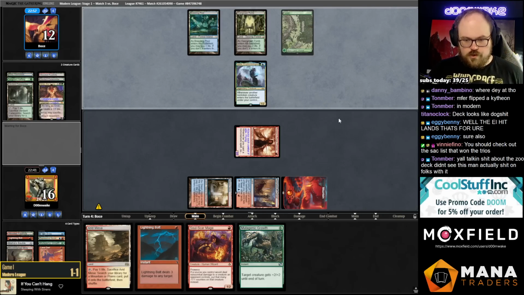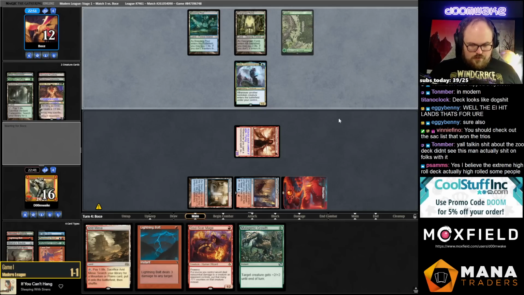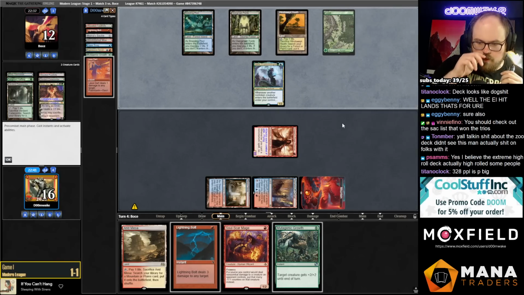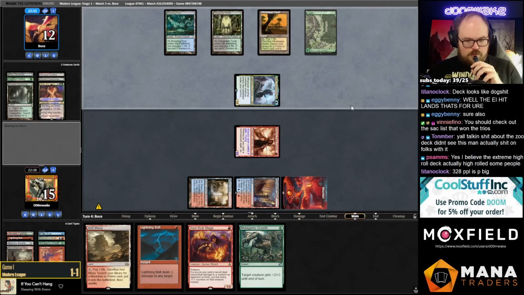Check out the Sac list that won the Trios. Was it just Theo's? It's the exact list that I won the RCQ with. I copied Theo's list. I think I changed like two cards. Oh wait, wasn't it you the one who posted with Archfiends? Because you couldn't get the Meathook Maskers, and you played Archfiends instead. I think that was you.